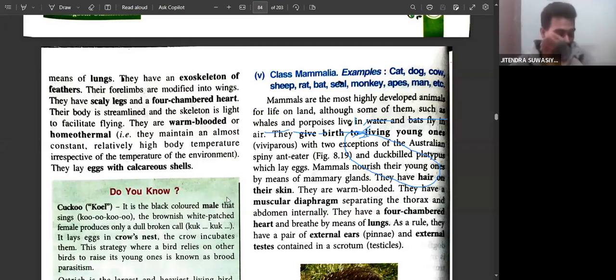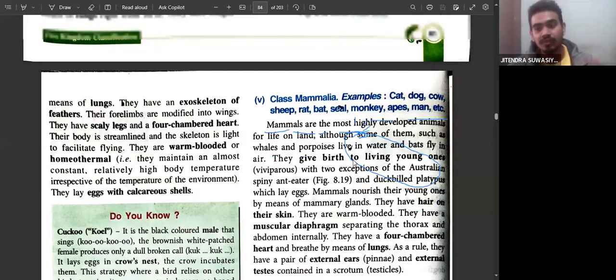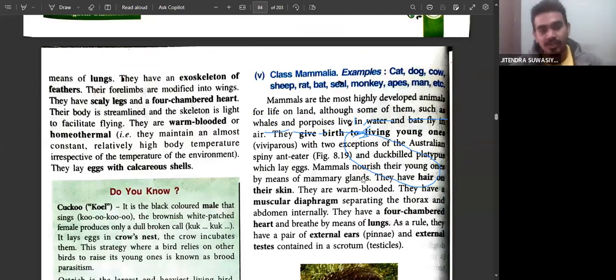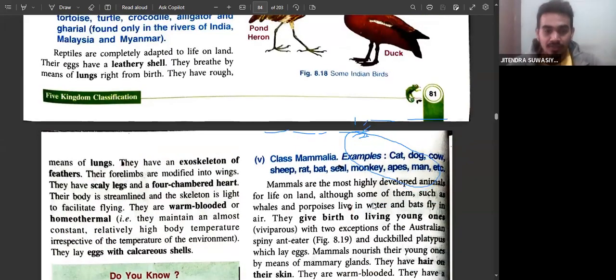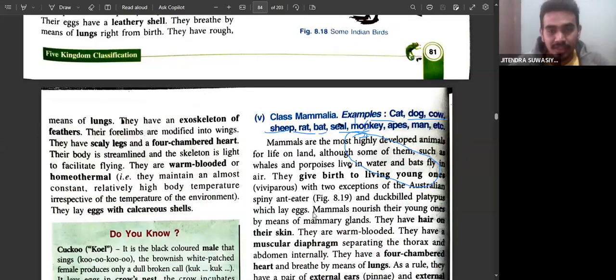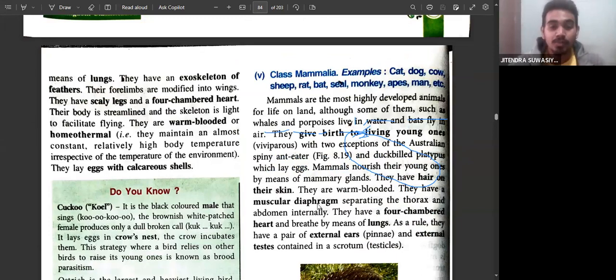We have seen a lot of eggs, like the hen's eggs we generally purchase from the grocery stores and consume, and we have ostrich eggs. Generally we see that birds have calcareous shells. Why do they have calcareous shells? The calcareous shell is made up of calcium carbonate, right? The calcium carbonate provides protection to the young ones already present inside.